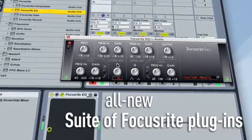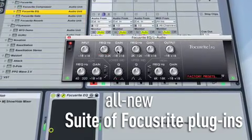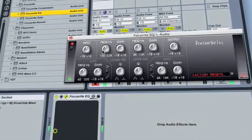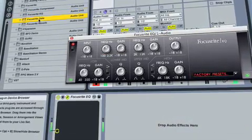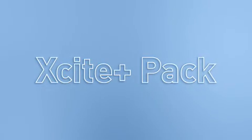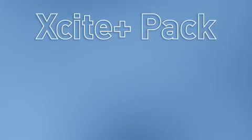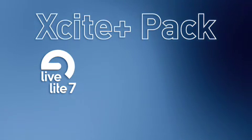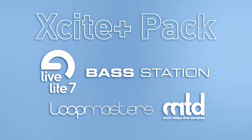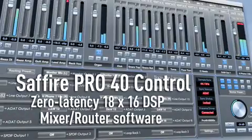Saffire PRO 40 comes with a suite of Focusrite plugins. All new Focusrite compression, reverb, gating and EQ plugins provide a significant upgrade from standard sequencer effects, bringing a touch of class to your session. Focusrite's established Excite Plus bundle is also included, providing Ableton Live Lite, Novation's legendary Bass Station soft synth, and over 1 gig of royalty-free samples.